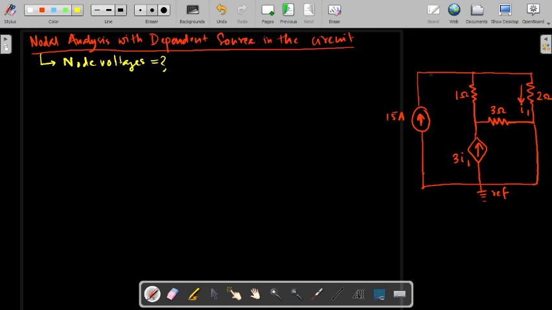How many nodes? Three, sir. Except the reference, how many nodes are there? Three. I am marking over here. You just tell me whether these are the nodes or not, or if there is any extra node, if you think so, then please tell me. So this yellow colored one is a node over here. Now this is a node over here.